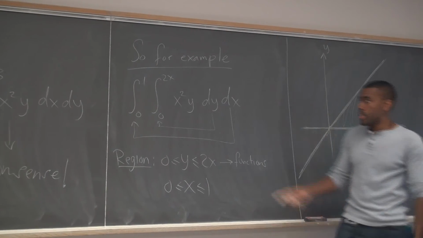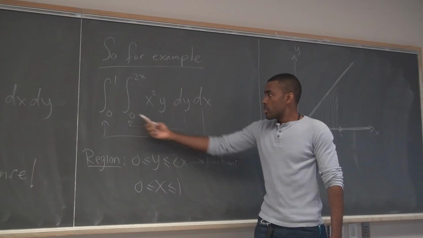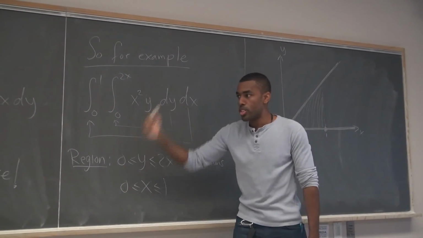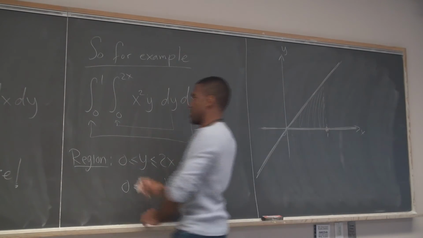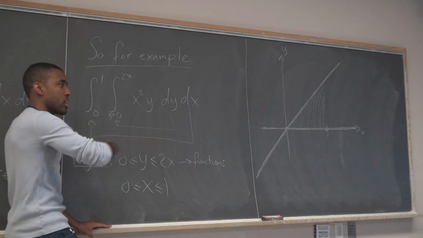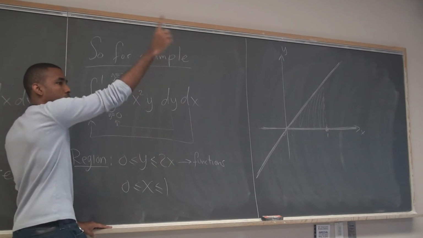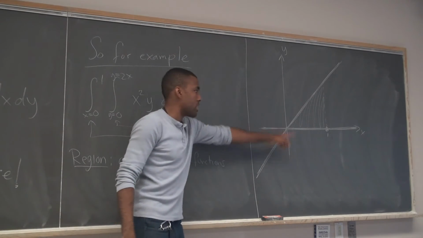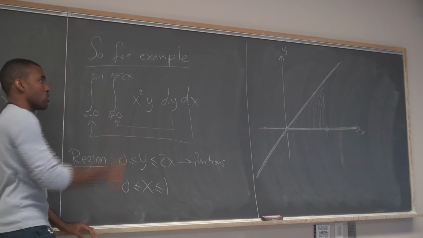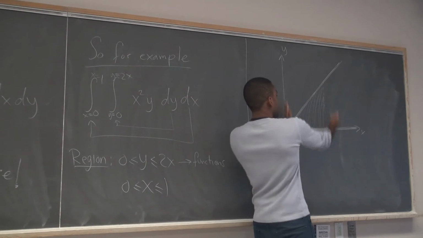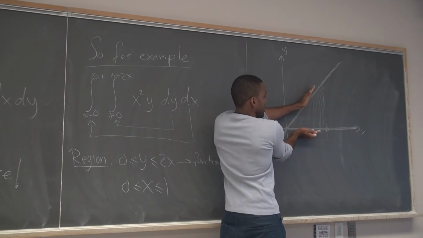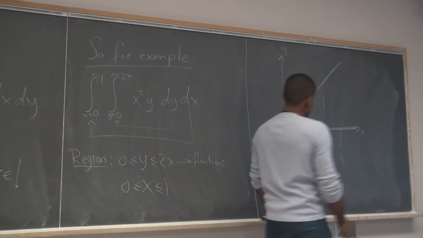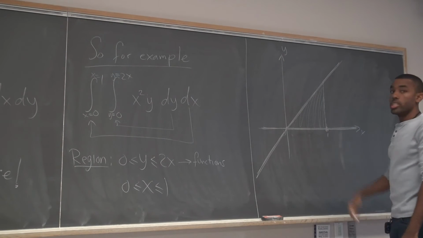So basically what you're going to be doing is, you see, okay, the y is on the inside, which means I'm thinking of these guys as functions. I'm thinking of the function 0 and the function y equals 2x, right? So I'm going to draw y equals 0, which is the entire x-axis, and draw y equals 2x, which is just a line going through the origin, right? Here, x equals 0 is a constant, so just a coordinate on the x-axis. And x equals 1 is also a constant, right? But that gives me my x bounds. So y is between this and this, x is between that and that, and you sort of combine them to figure out the region. So this integral is being done over a triangular region.